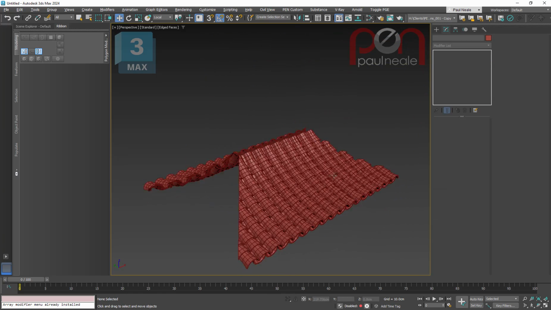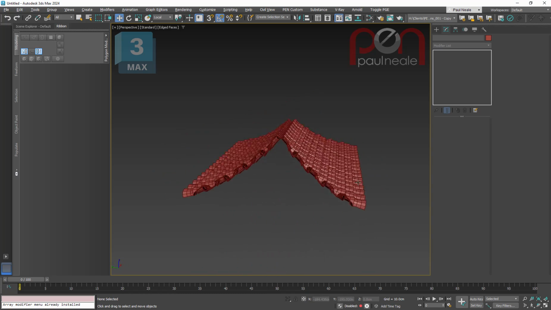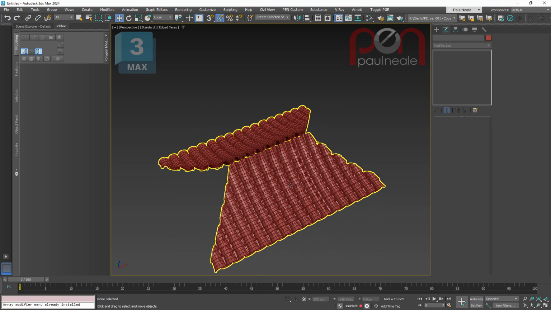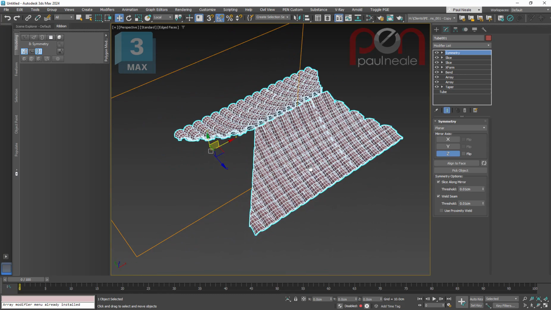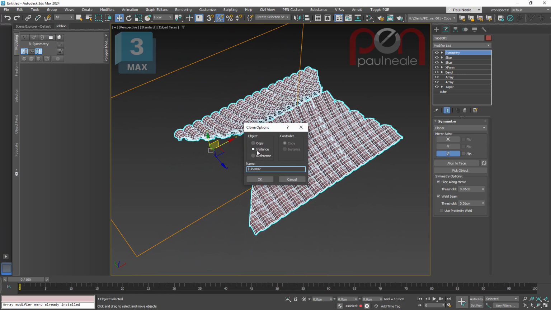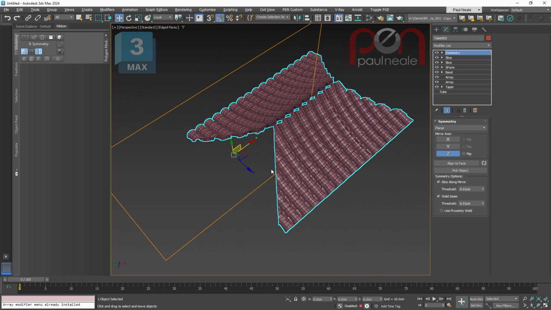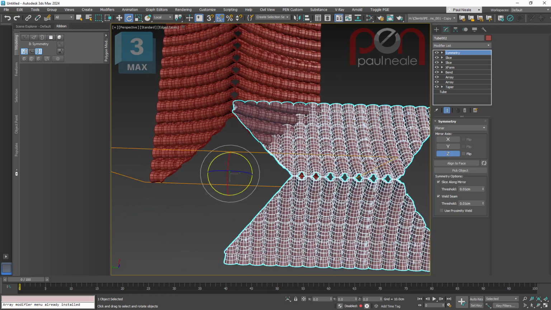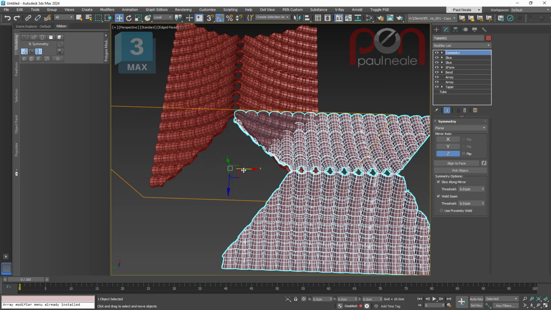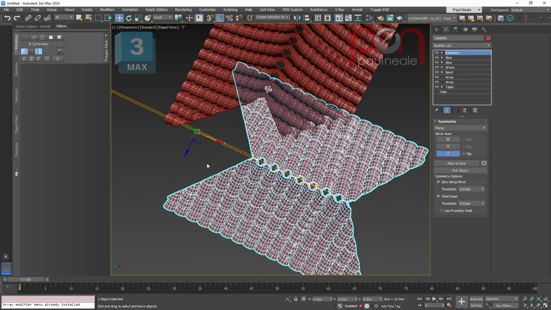Get out of the sub-object mode, and you can see now we've got a chunk of roof that's working perfectly well. So I'm going to take that roof and now copy that. So Control V, just copy it in place. I'm going to say copy, not instance. And I'm going to rotate that around into its new location. So it's got to be rotated 90 degrees. And then we're going to have to move it over into where we're going to need it. Okay.